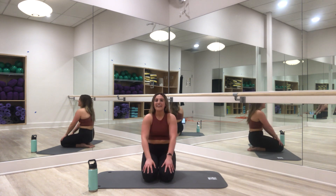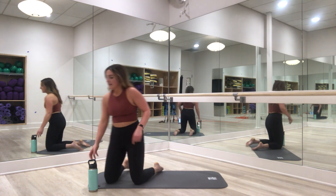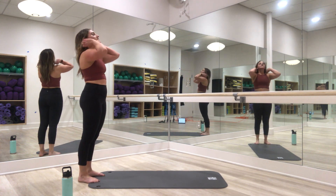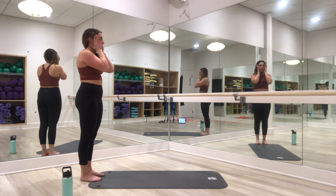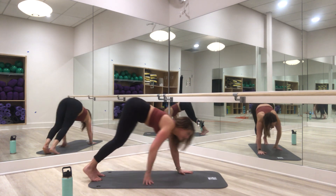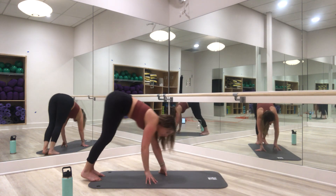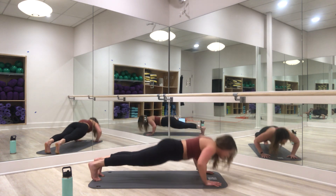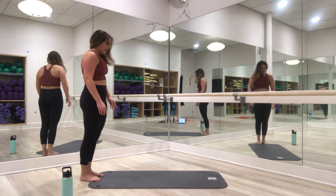Are we ready? You know exactly what to do — starting with our eight walk-out push-ups, working the same muscles. Let's go, wipe the sweat, get ready. Here we go — down for one. Remember your modifications: if you feel your form start to suffer, you drop to your knees. Keep that breath — here's three.